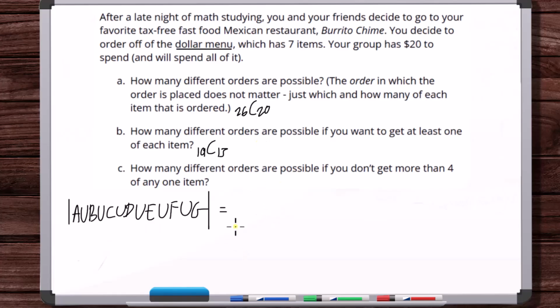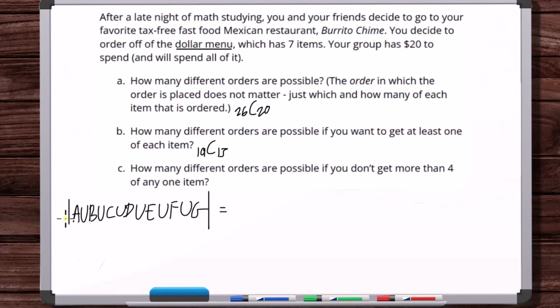Okay, so we can start with how many items are in just A and B and C and D and E and F and G. It's going to be the same, right? The total outcomes where you have at least 5 of item A ordered.